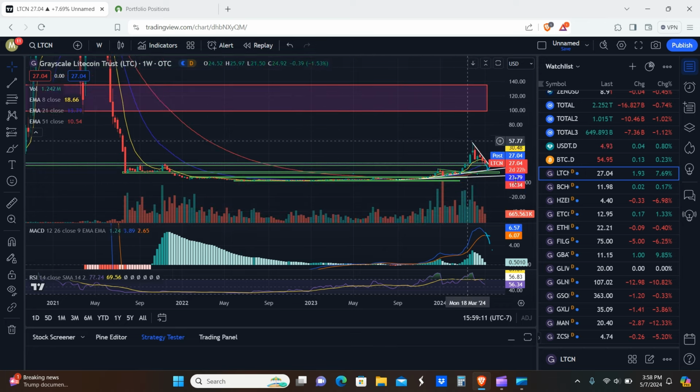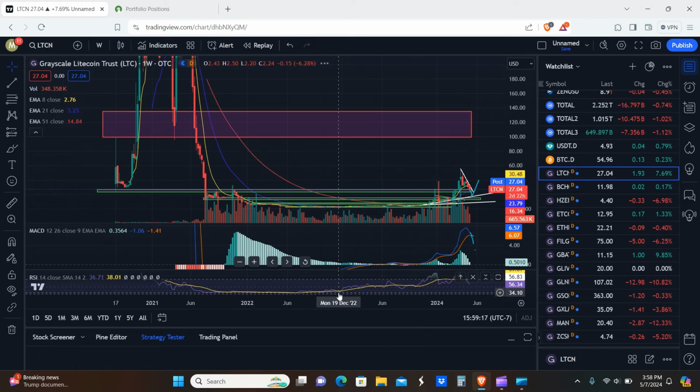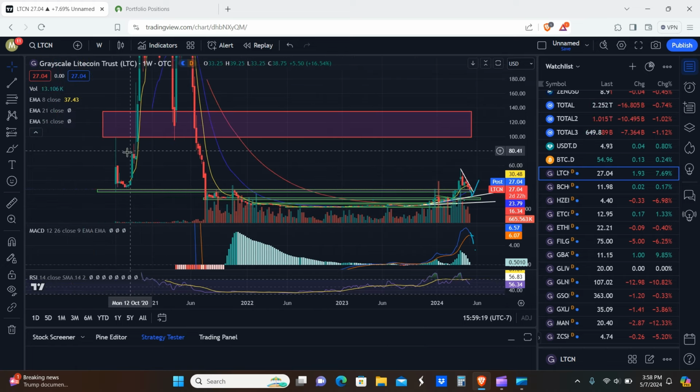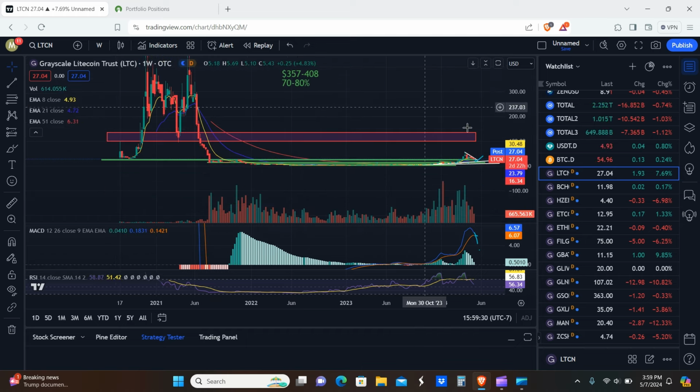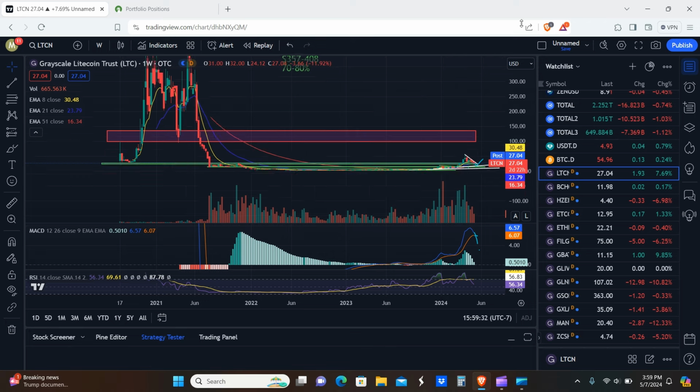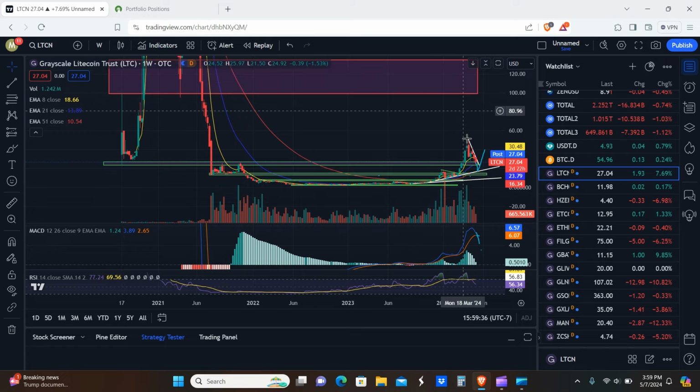Clearly, based on this price, we did tell you guys that that would potentially be a problem before the price dumped in the past. So it turns out that that was actually correct. And then $75 to $80, somewhere in there, could be the next stopping point, and then about $100 to $135. Again, bulls need to get through all those zones in order for us to push to the highs up here. And it could literally happen in a snap of a finger. If we get into an alt season or Bitcoin starts pushing to 150 grand by the end of the year, this could happen like a flash of lightning.